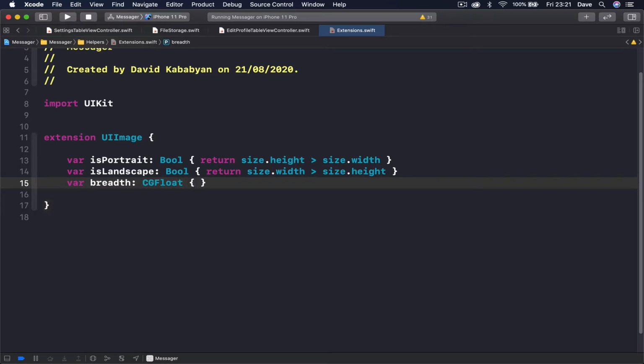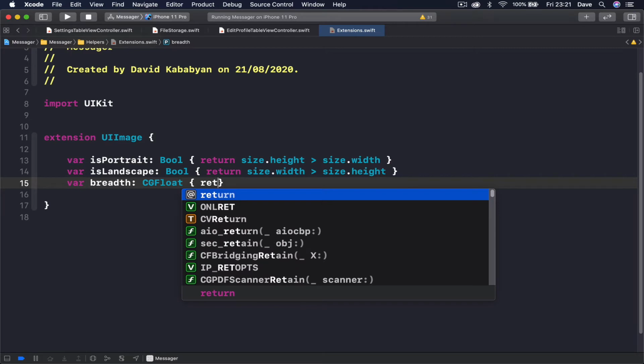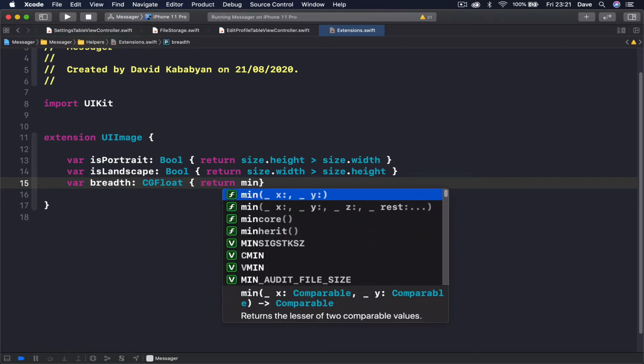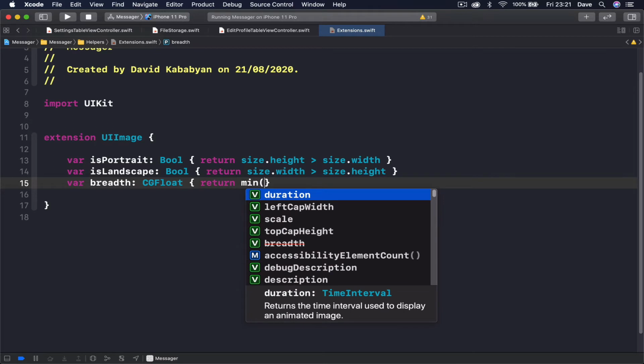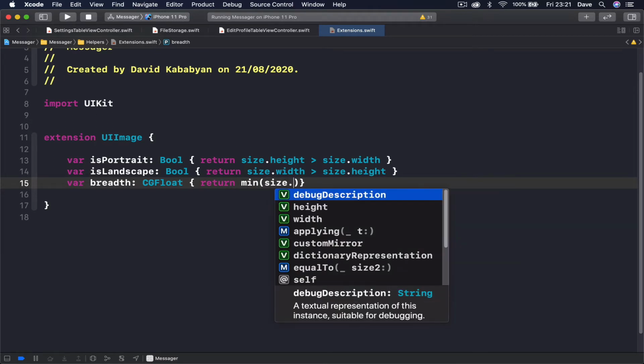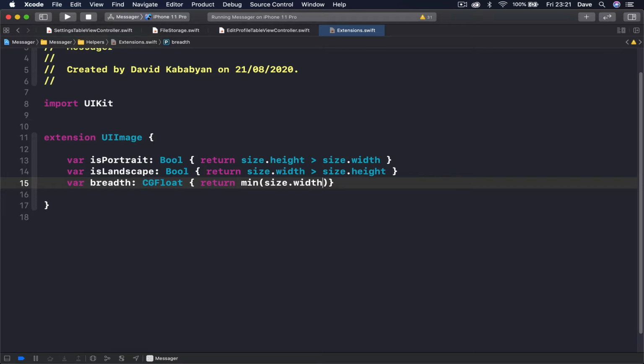And this is going to return the minimum number. We just say min, and then we pass our size here, size.width and size.height.